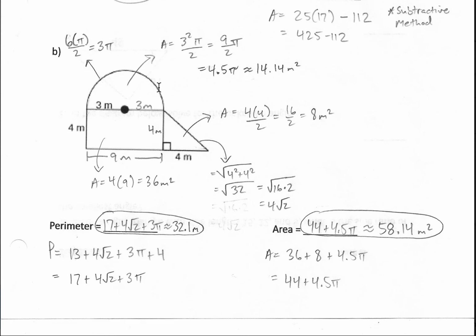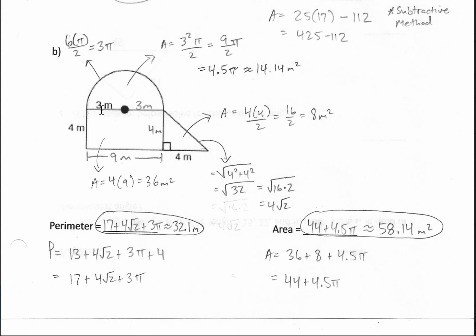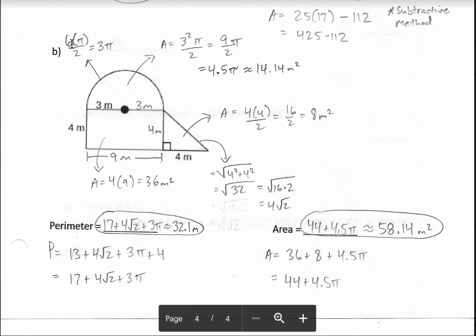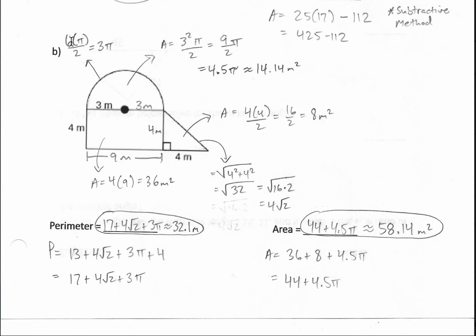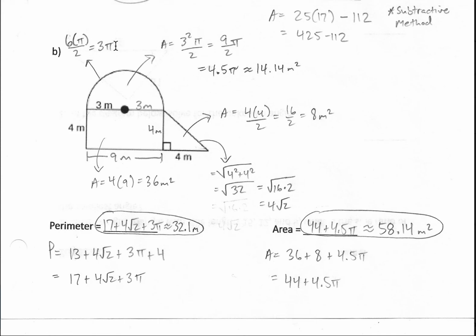All right, so the last thing we need is just half of the circumference of a circle. So the circumference of a circle would be the diameter times pi, or twice the radius times pi. So there I knew that 3 plus 3 was 6. If I take half of that, because it's half a circle, well then it's going to be 3 times pi. So there it is in terms of pi, or we could approximate that using its decimal form.